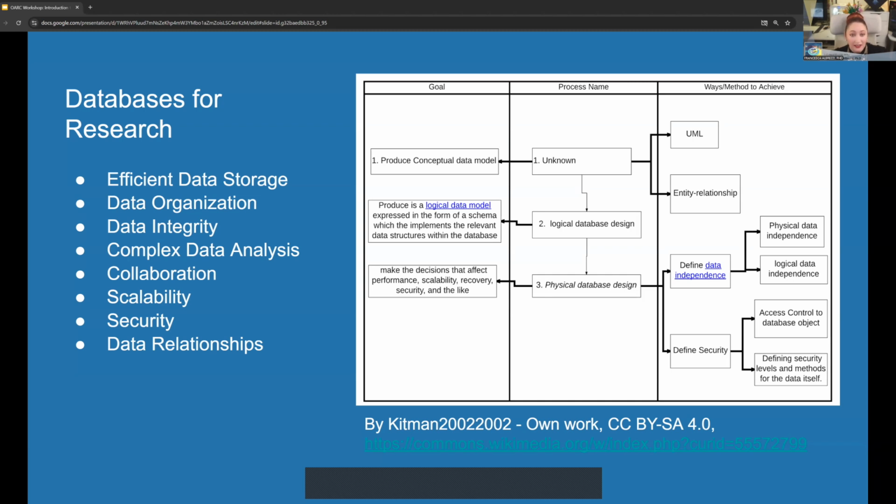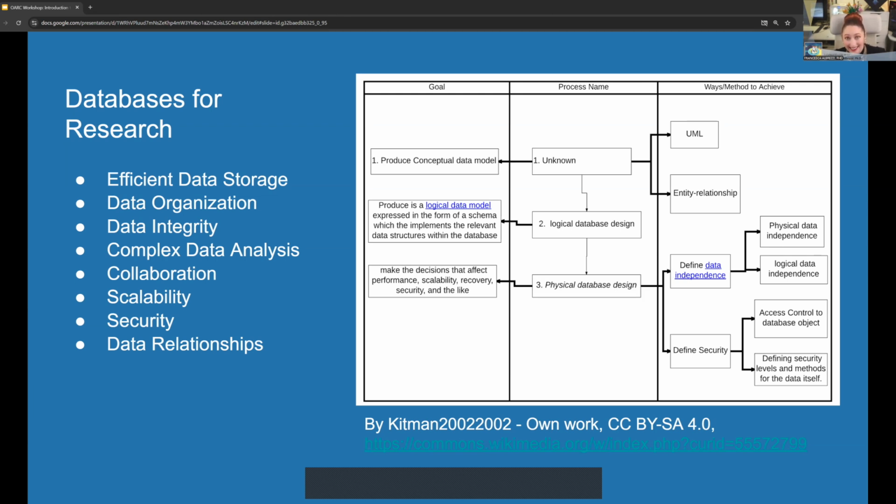Also, security. Databases offer robust security features to protect sensitive research data from unauthorized access, ensuring ethical standards and privacy regulations are upheld. Again, we'll talk a little bit more later about access in particular and why you might restrict access. And then finally, relational databases in particular allow researchers to establish connections between different sets of data, making it easier to analyze complex relationships and draw meaningful conclusions.